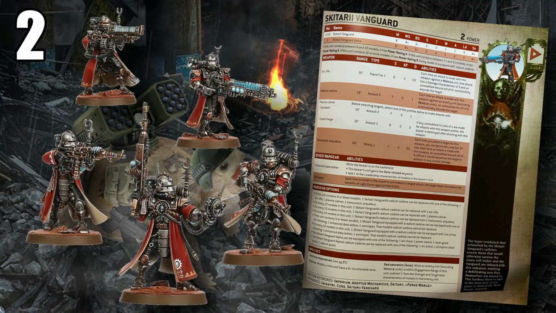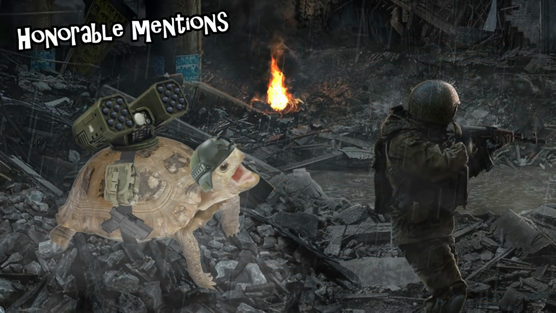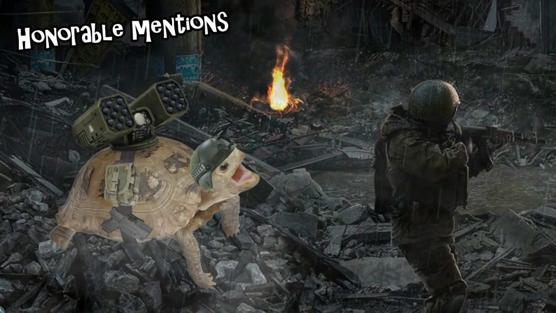It does seem to be like an oversight, and it does make this unit phenomenally powerful for that points cost. Moving on to some honorable mentions before we get to our number 1 pick in the Adeptus Mechanicus Codex, let's first talk about the Scorpius Disintegrator.